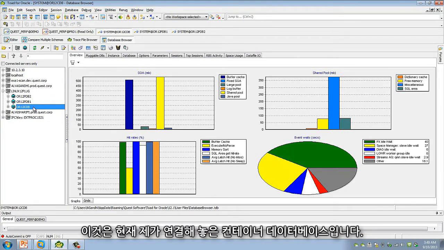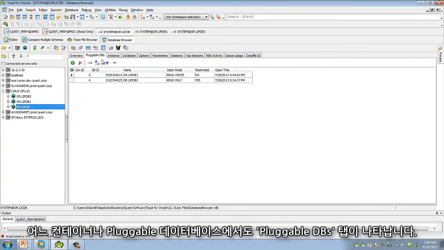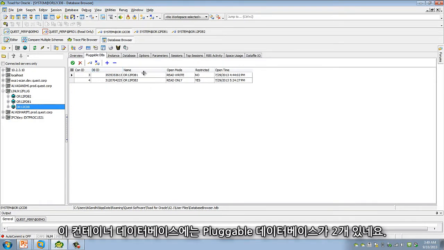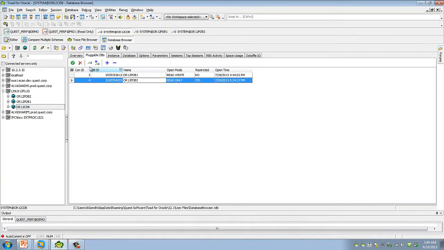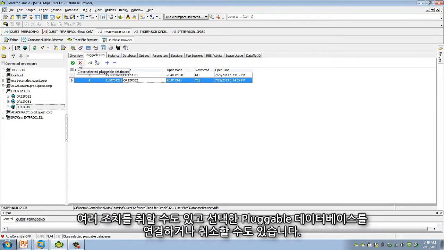This is a container database I'm currently connected to, and you will see a pluggable DBs tab appear for any container or pluggable database. And herein you will see there are two pluggable databases in this container database, and there are different options to manage these pluggable databases. I can perform different actions.